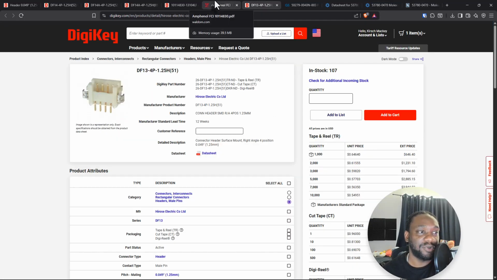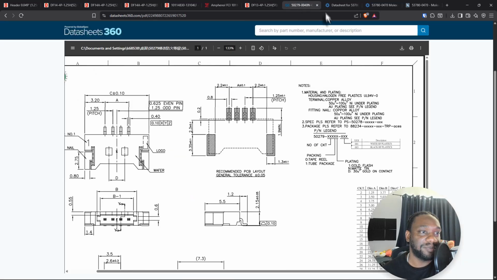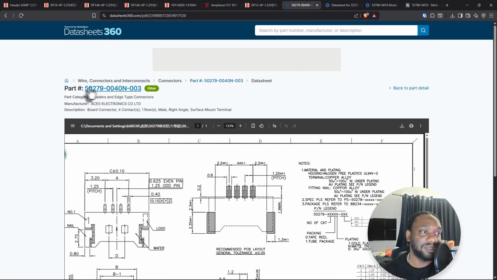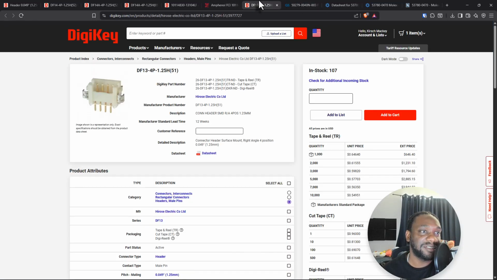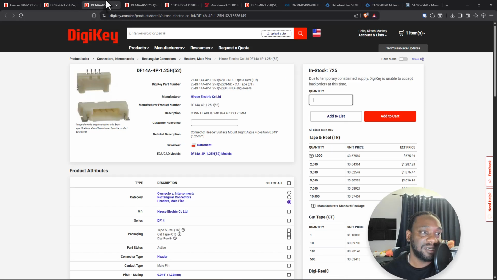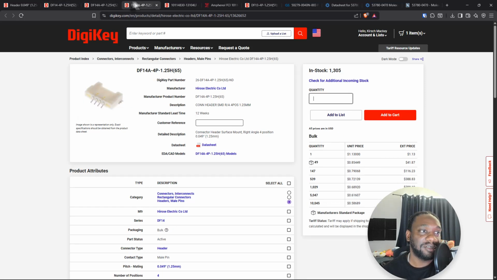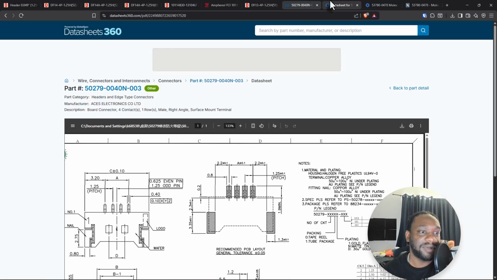Instead, what you want to do is go to a website like Octopart or DigiKey. DigiKey is my preferred. And then I would put in the description for the device. So let's say you have the part number for the original part, which of course you would. You copy and paste this into something like DigiKey. You find things that are very similar to it and then copy this description. I use the description inside DigiKey, find the results that DigiKey produces, and then I pull up all the options that look close enough to my original device.